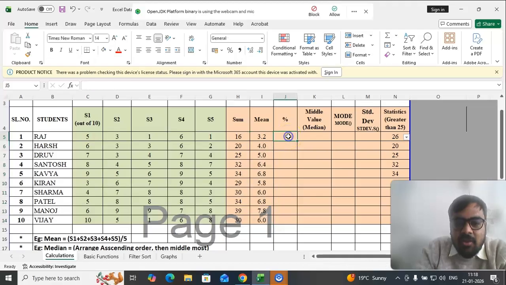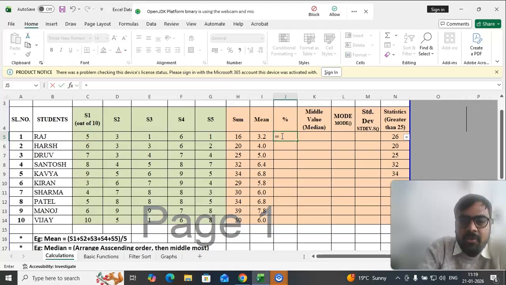Also, if I want to calculate the percentage: out of 10 for each subject, there are 5 subjects, and he had taken 16 marks. What I will do is put the equals to symbol here, and then select this sum, since I already have the sum.